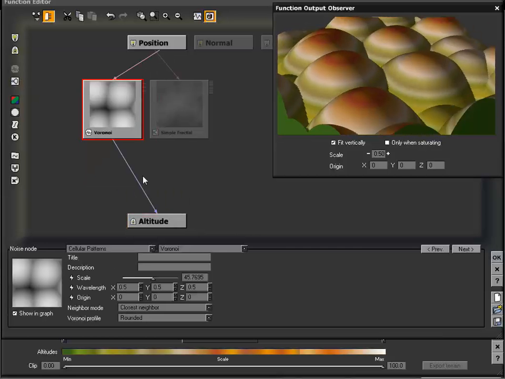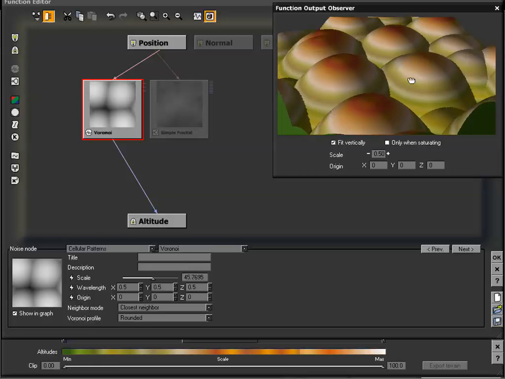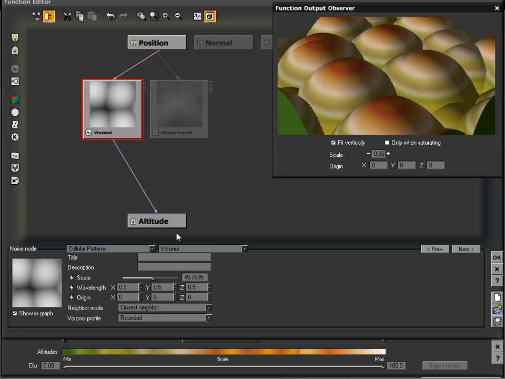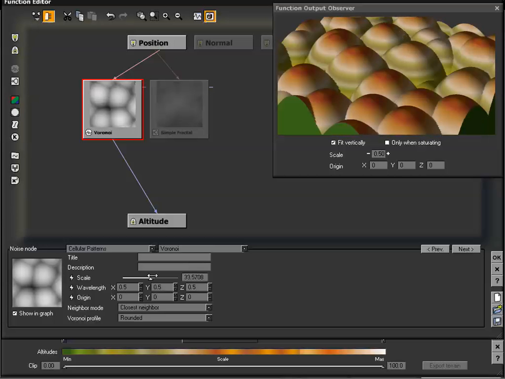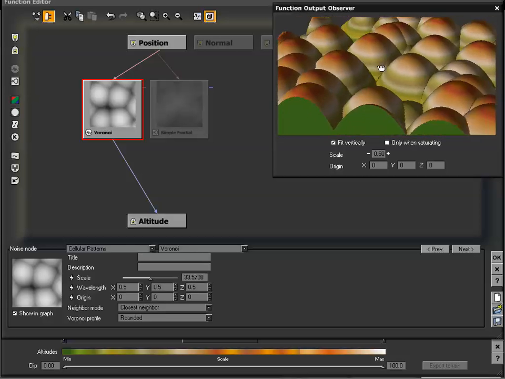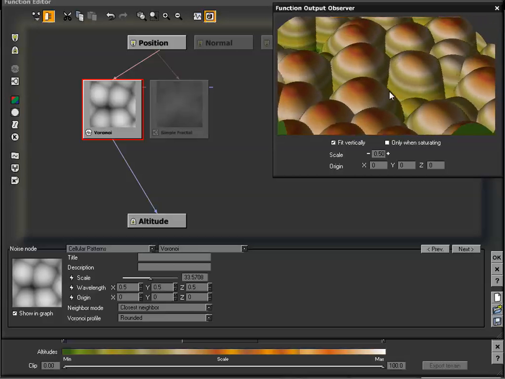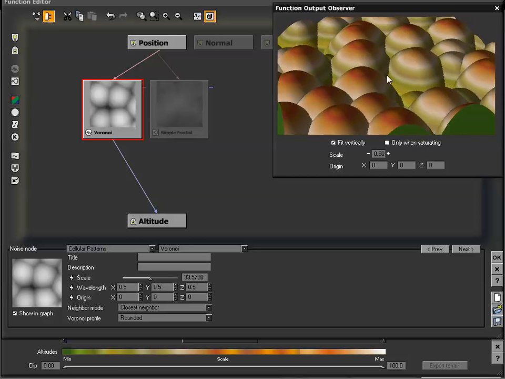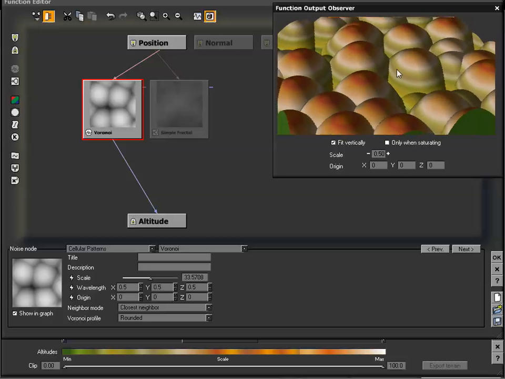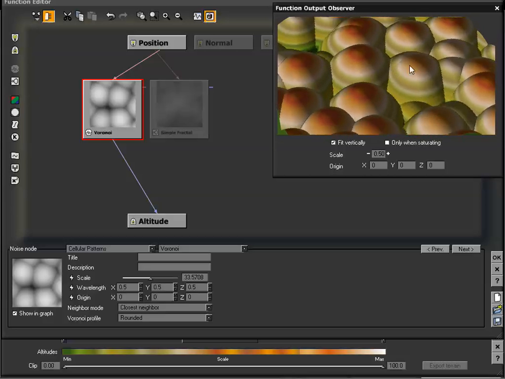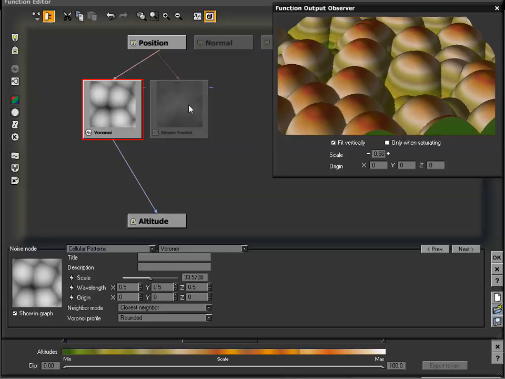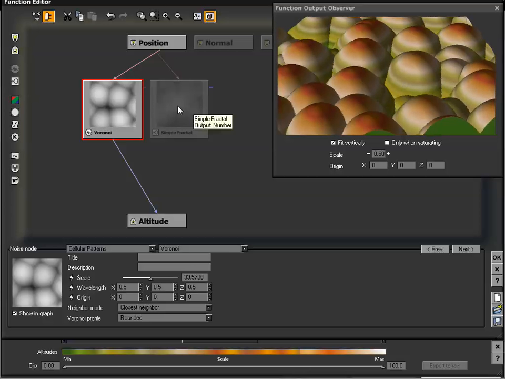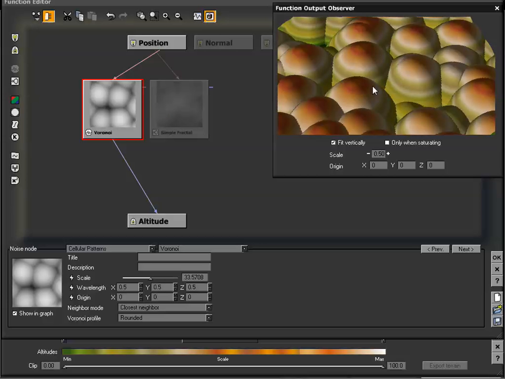Now we're going to use this noise node to basically just define the overall shape of our terrain. And I'm just going to stick with the cellular patterns Voronoi. And this way we get those humps that we want, if that's what you're looking for. But right now we really don't have any detail. So what we need to do is combine the detail of our fractal node along with the noise node, which is defining our overall shape.